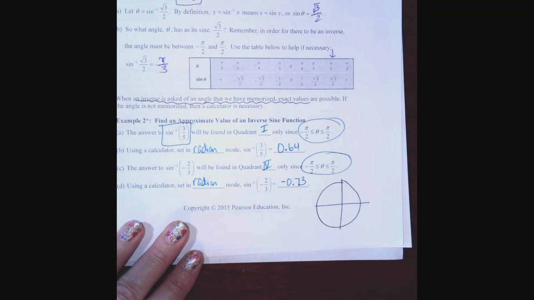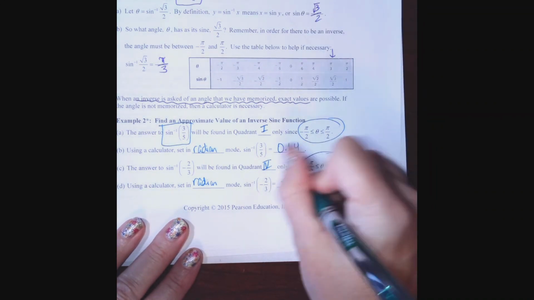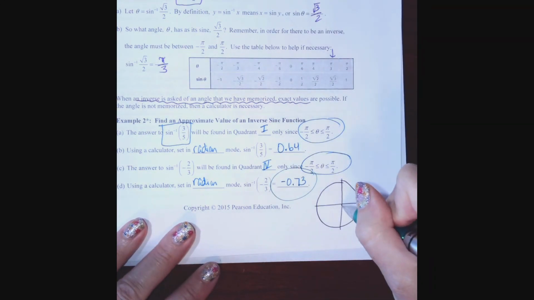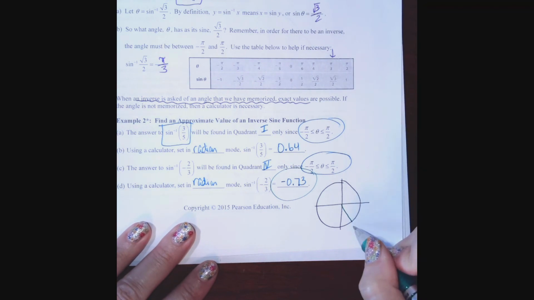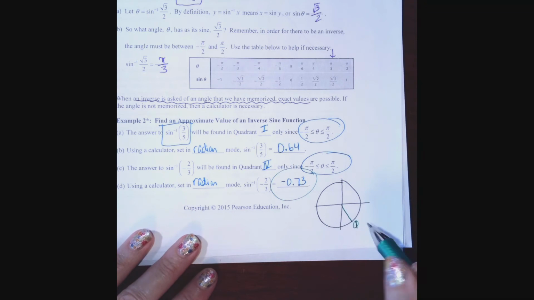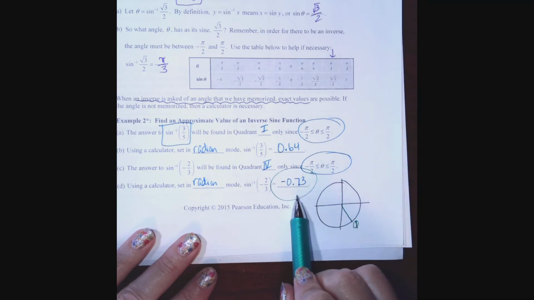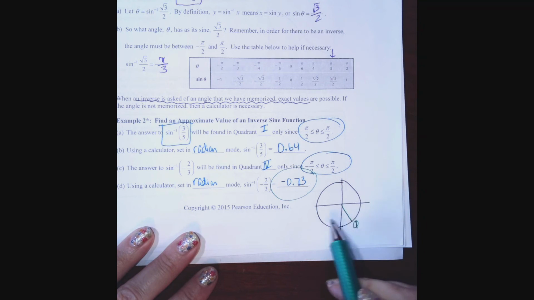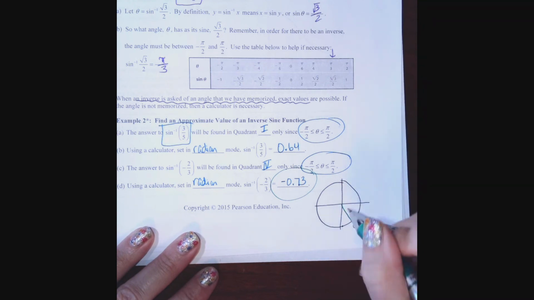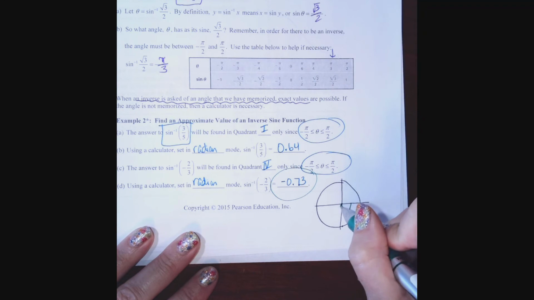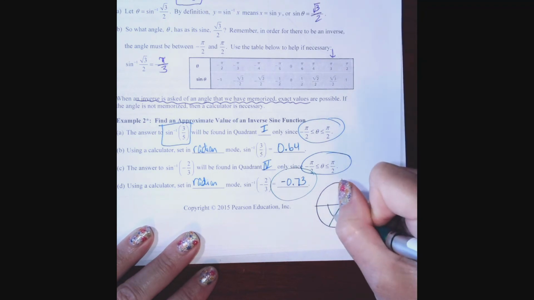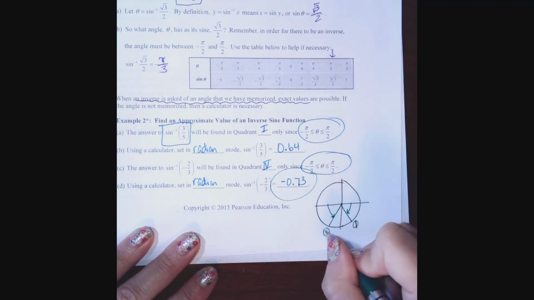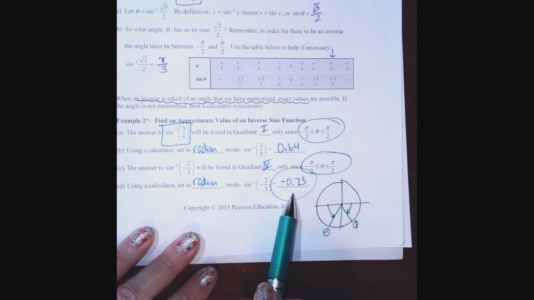We have this sine function value for radians, -0.73. Let's say it's right here, correct? So this is angle theta whose sine function value is -0.73. Now, sine depends on the y-axis. It is also negative in quadrant 3. That means there is another angle that is this distance from the x-axis in quadrant 3 that also has that same sine function value.